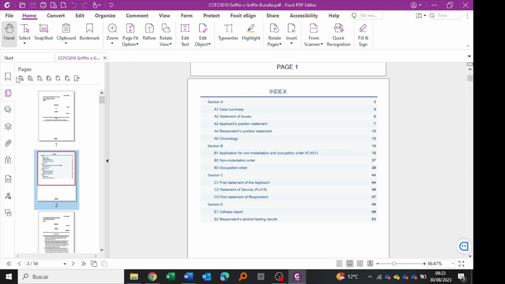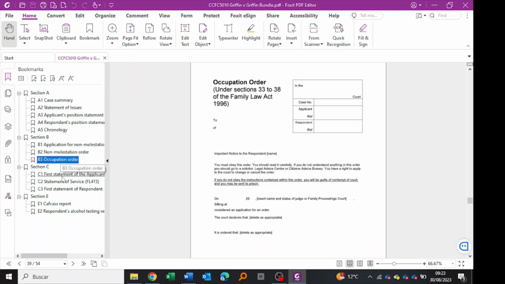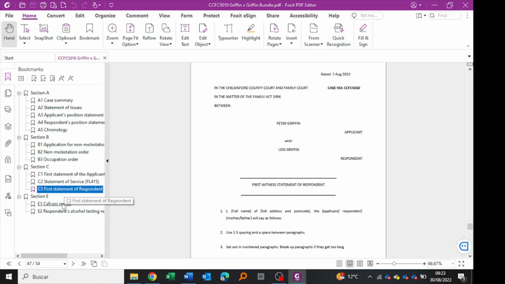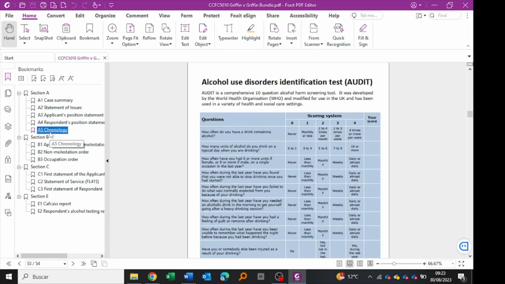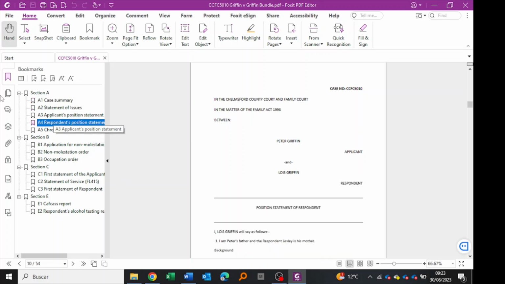There's also on the left hand side here two panes, two display windows, the most commonly used ones. The top one is the bookmarks. Basically this is just your index, which is again clickable, and it's always on the left hand side, so anybody can just click through your documents like this.